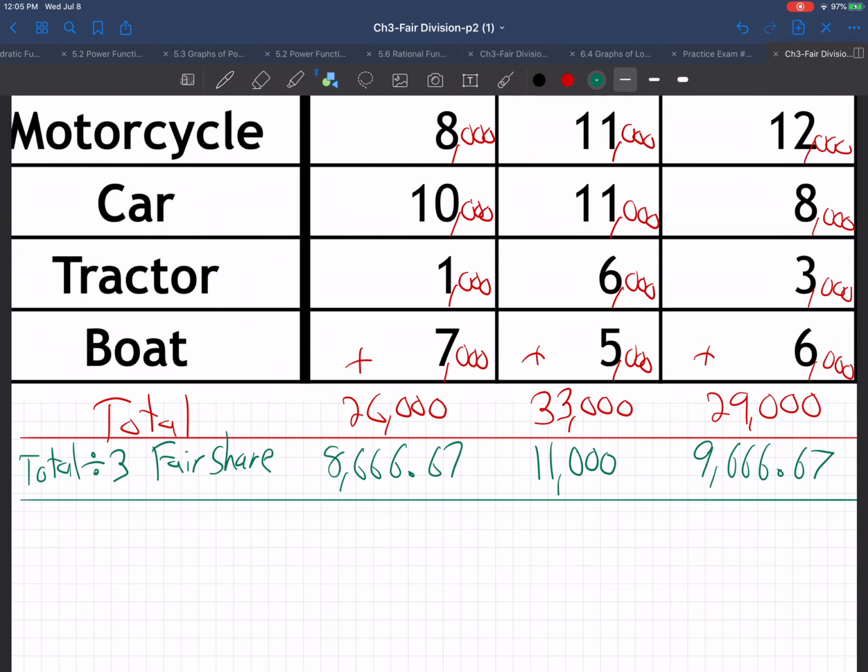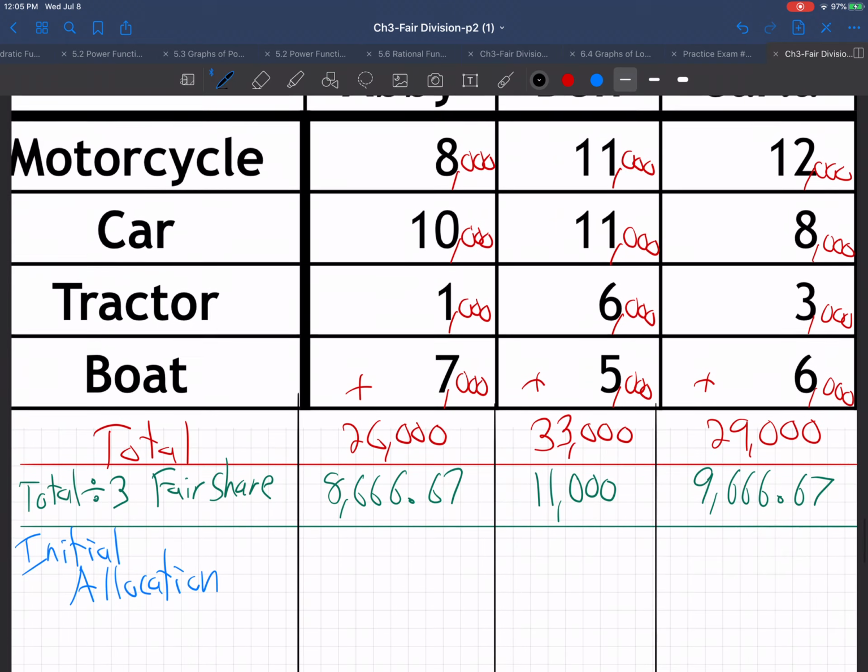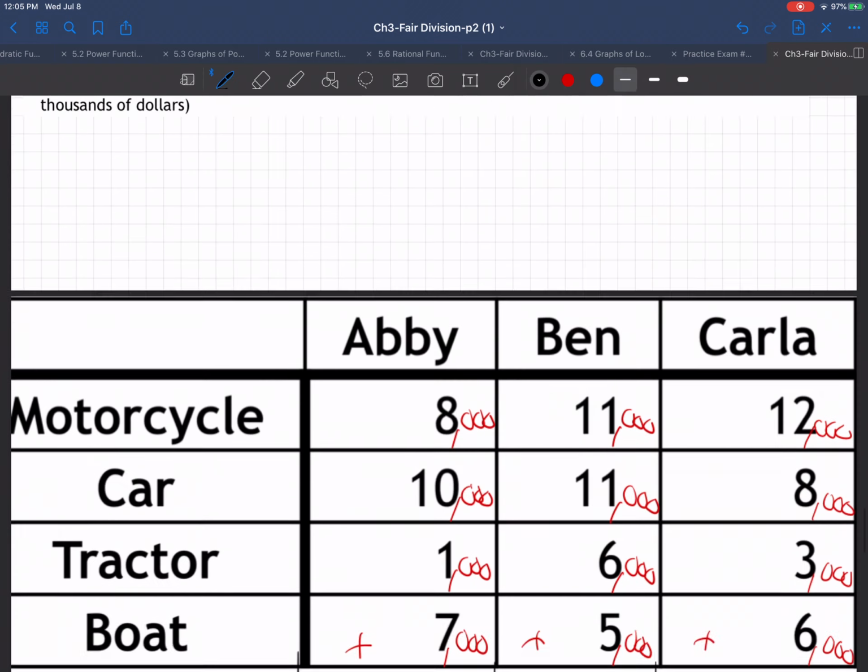So now we've got to come down and figure out the initial, whoops, let me back up there a little bit, the initial allocation. The initial, like at first, how much money do they get? So, and stuff. How much money and stuff do they get? Bring these down. Okay, so the initial allocation, let's remember who got what stuff. In fact, I need to go back up to see it.